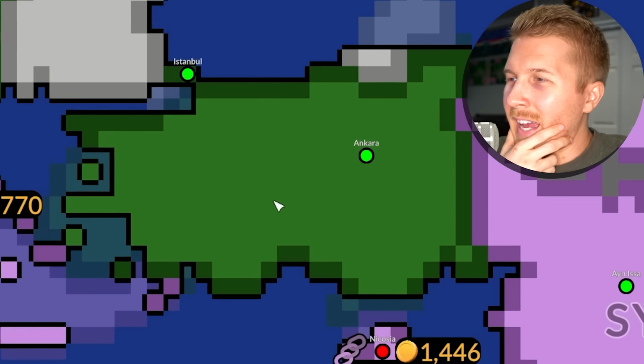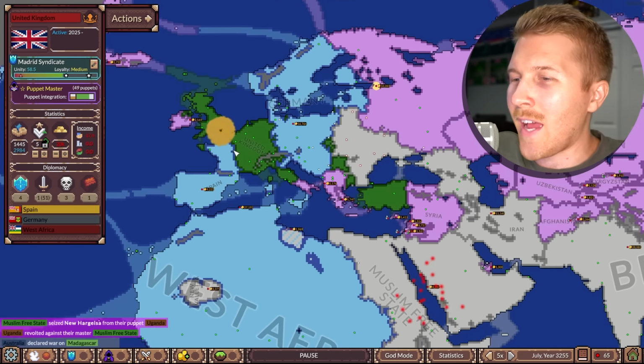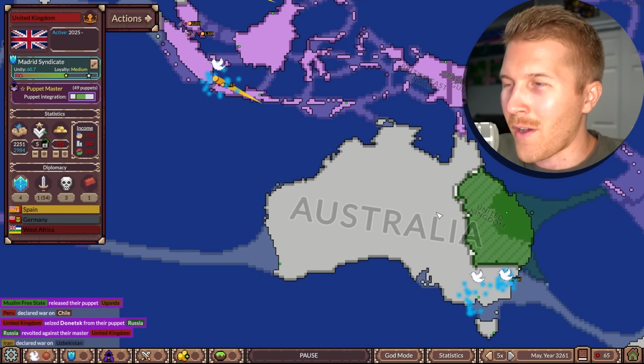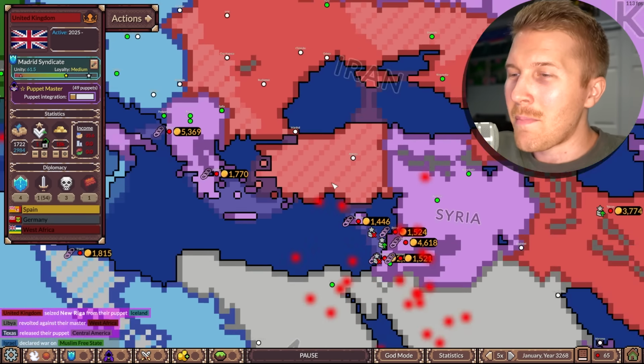Oh, Hungary's dead. They got their independence. They had their independence for a little bit. So now the British Empire is going to begin to land seize, which means they're going to be able to actually seize land from their puppets. This is their time to actually do a little bit of catching up. Oh, wait, where did this come from? From Australia. Now, it's going to make some people mad. That's definitely for sure.